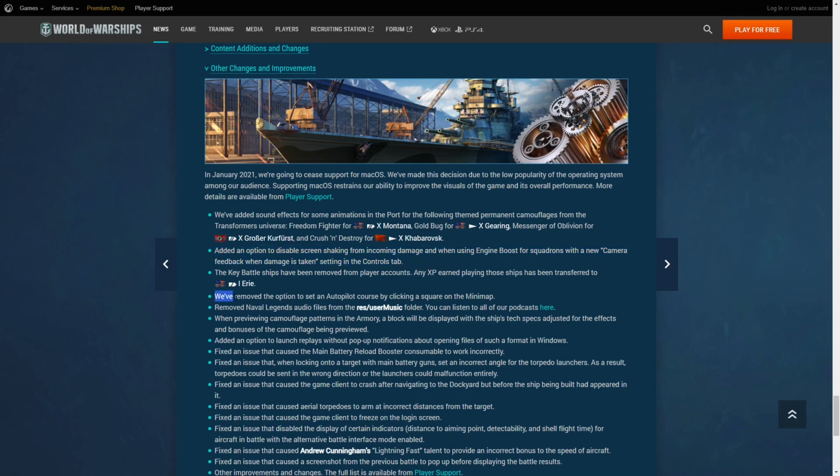Another thing they've changed that applies to carrier players, and that I think is quite important, is this feature, I guess, where if you held the control key and clicked with your mouse on the minimap, it would automatically initiate autopilot for your carrier and start moving your ship, which most people did not want. So they've removed that option from the game. For those of you who play aircraft carriers, this is probably a welcome change.